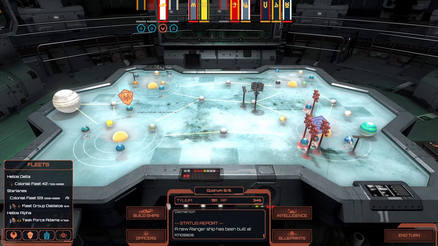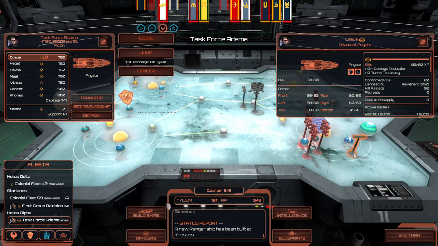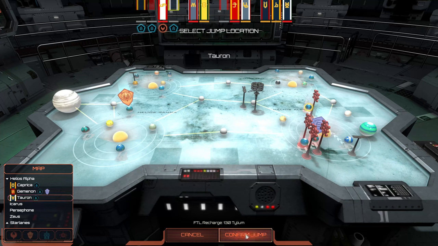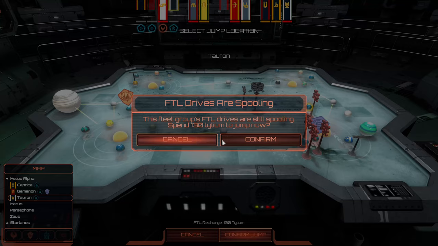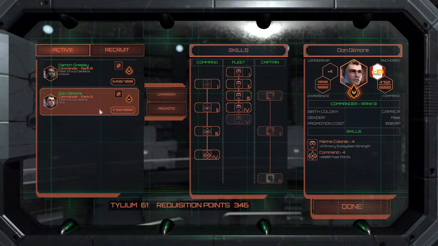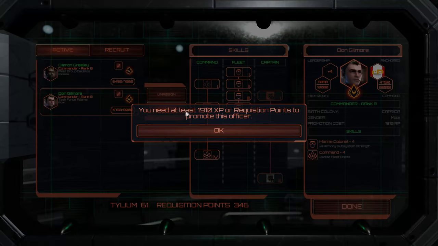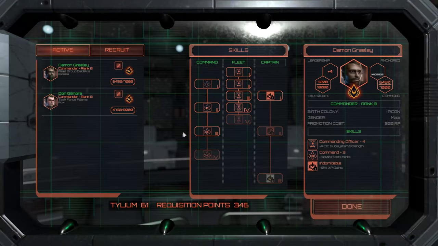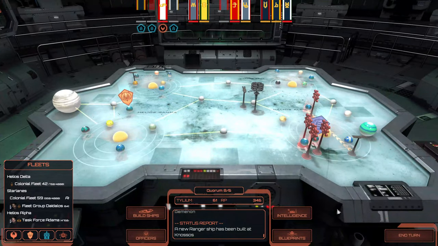191. We can get him over there. We'll jump to here. Confirm that jump. Yeah, officers. Requisition points. Yes. Okay. What this guy needs, 800 requisition points. Okay, well, so done. All right, let's end the turn.